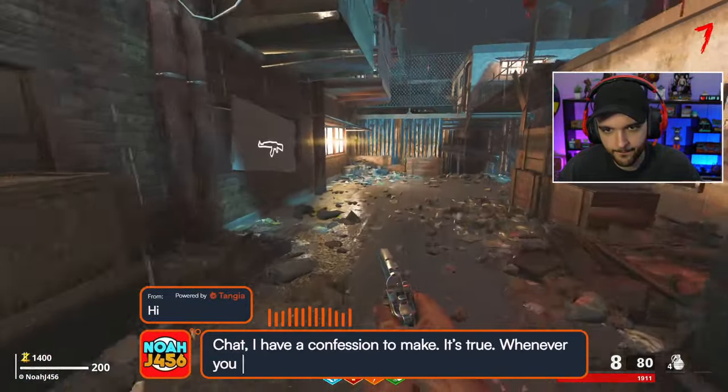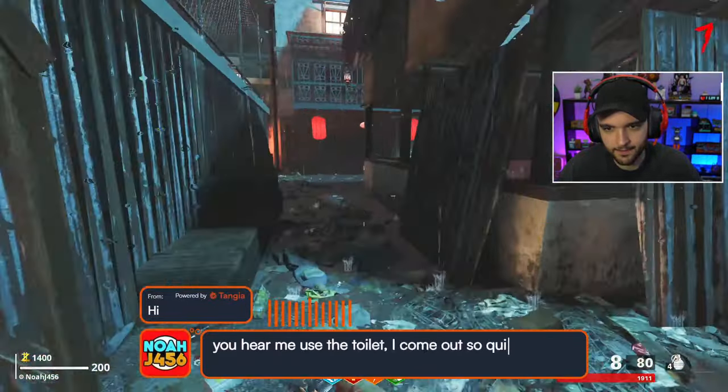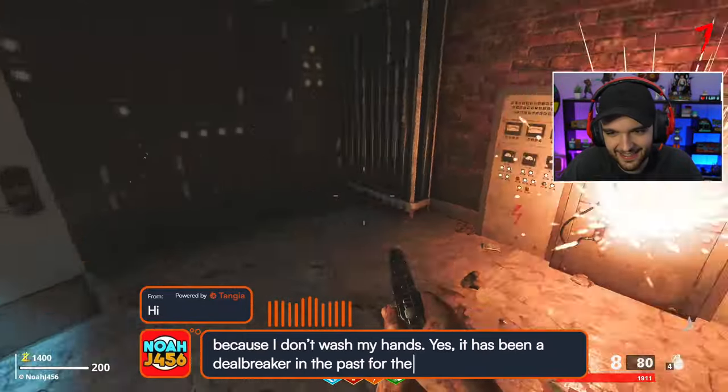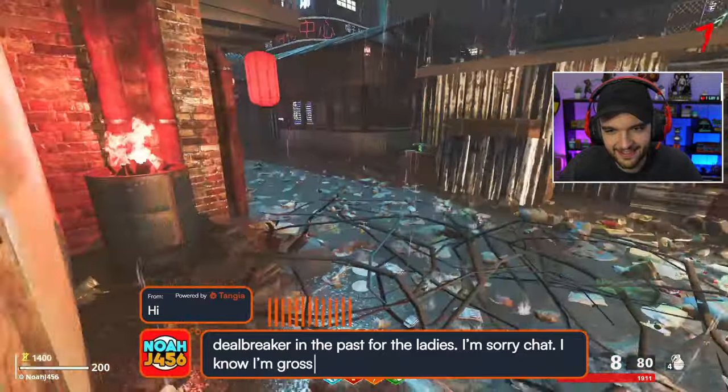Chat, I have a confession to make. Yeah, it's true. Whenever you hear me use the toilet, I come out so quick because I don't wash my hands. Yes, it has been a deal breaker in the past for the ladies. I'm sorry, chat. I know, I'm gross.